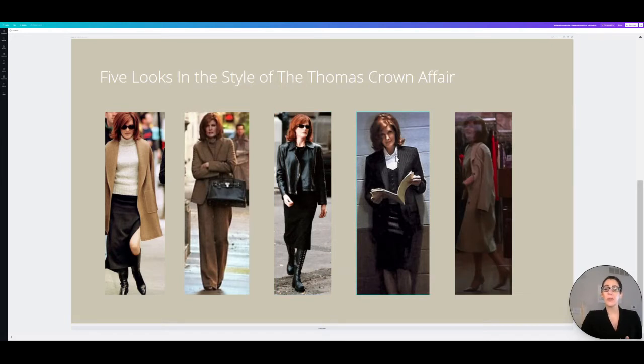Rene's fourth look from the movie is a white button-down shirt, black bustier, and then a pinstripe blazer and a pinstripe skirt. For this video I did do a pantsuit instead, just because it is getting a little bit cooler where I am and we're going into the fall/winter months — I did change out the skirt for pants. That is the Parisian-esque look that Rene Russo wears.